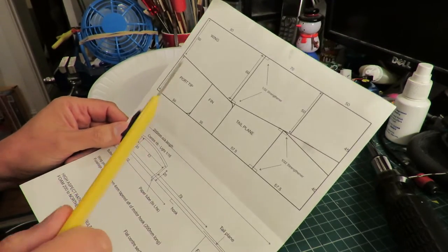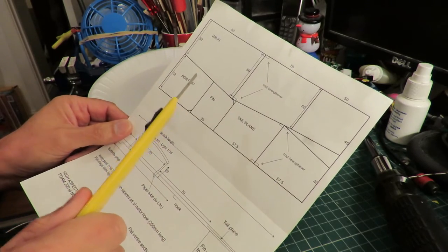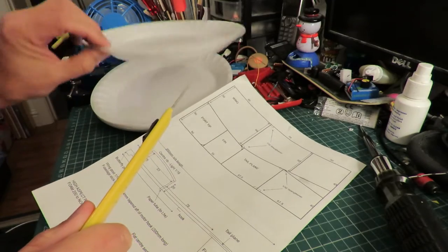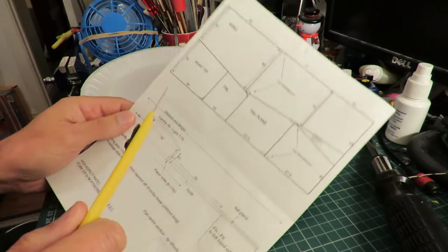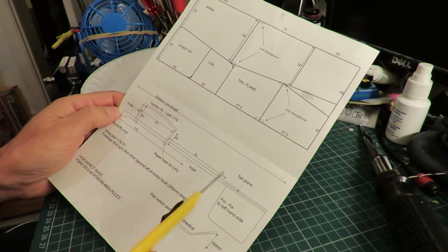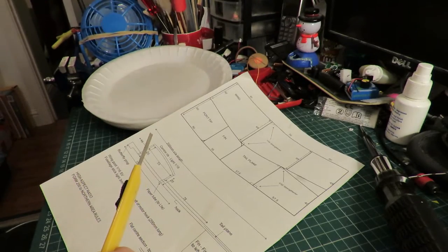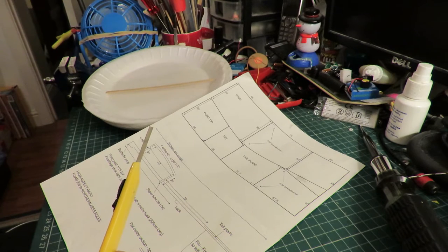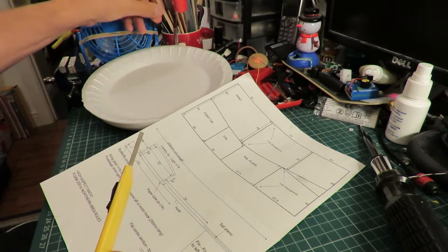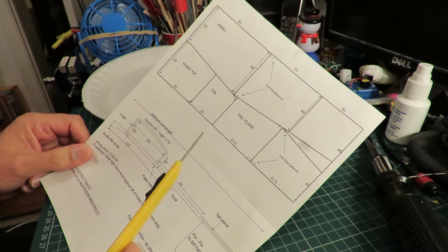You make it from sheets of foam, but I'm going to try and make it from foam plates. I don't have any balsa wood to make the body work with, so I expect we're going to use, I don't know, probably a barbecue skewer. So it's not going to be perfect, we'll just have to see what we can do.